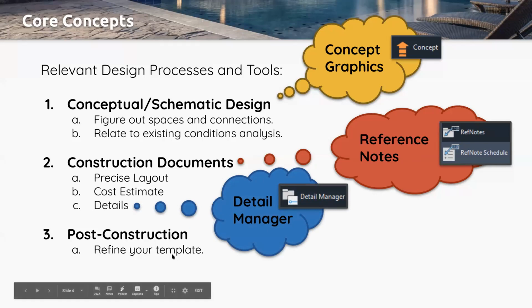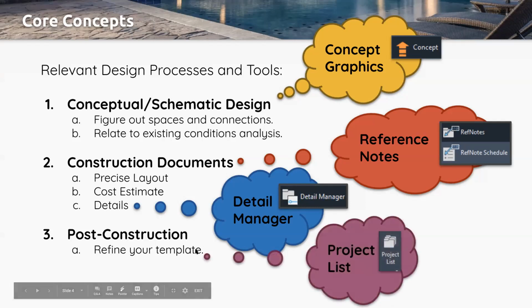And of course, lastly is the really smart part, templates. For this, we're going to be using our project list, and we're going to be making a template out of everything we've done up above. Chances are, if you've used a certain type of paving or a particular bench or outdoor kitchen module, or anything really in site and hardscapes, you're going to want to use it or a similar version of it again on a project maybe tomorrow or next month or 2 years from now.